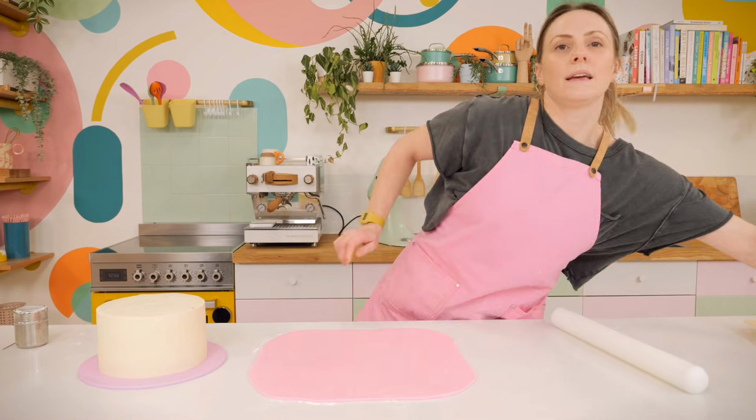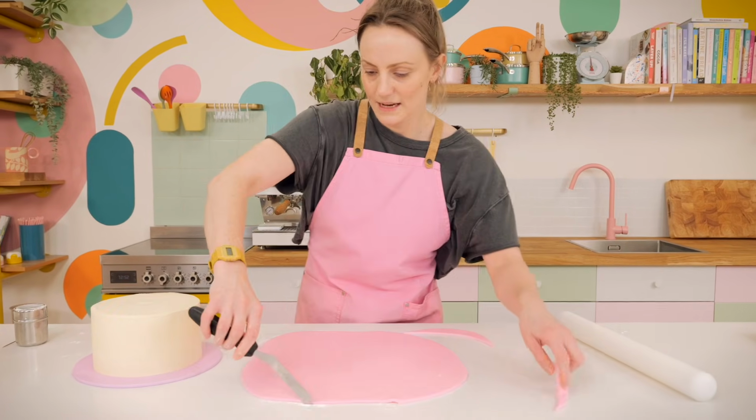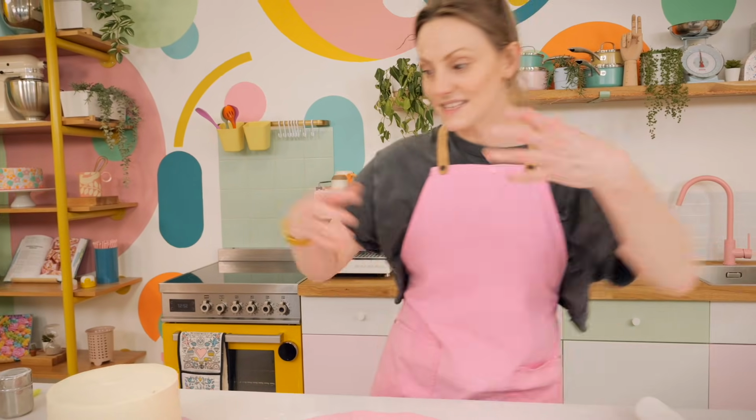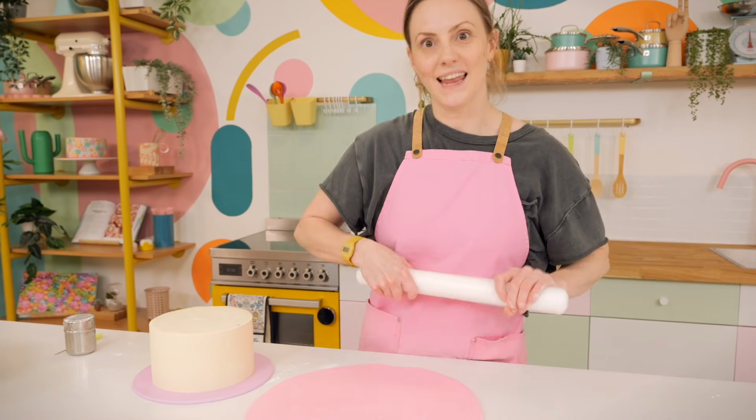And before we put it over the cake, I'm just going to trim off some of these edges just to try and make it a little bit more circular, because we don't also want to have too much excess, because the weight of it is going to pull down and that's what's going to cause it to break. So let's get this on the cake.